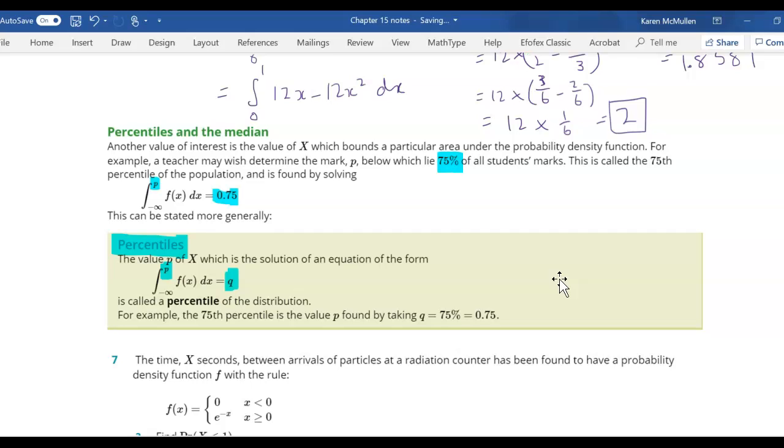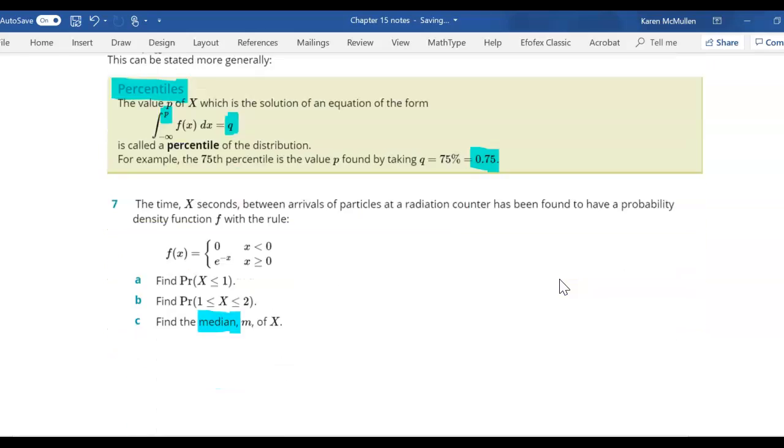Now, the reason why we're talking about the median, and hopefully you know a bit about the median, I'm teaching it at the moment to my year 8s and year 9s. So I know that you've seen the median before. It is the middle value. So if you're looking at the middle value, it's halfway. So our percentile, instead of being 0.75, which is 3/4 of the way, what do you think halfway is? 0.5.